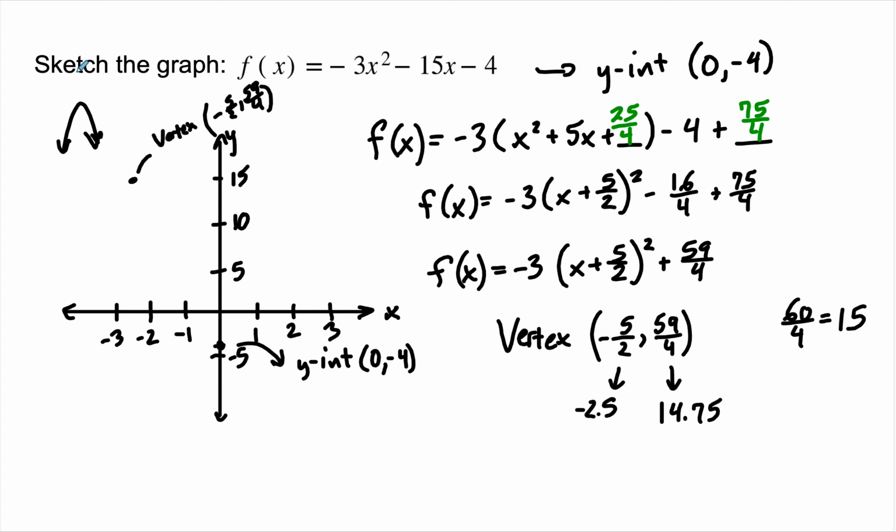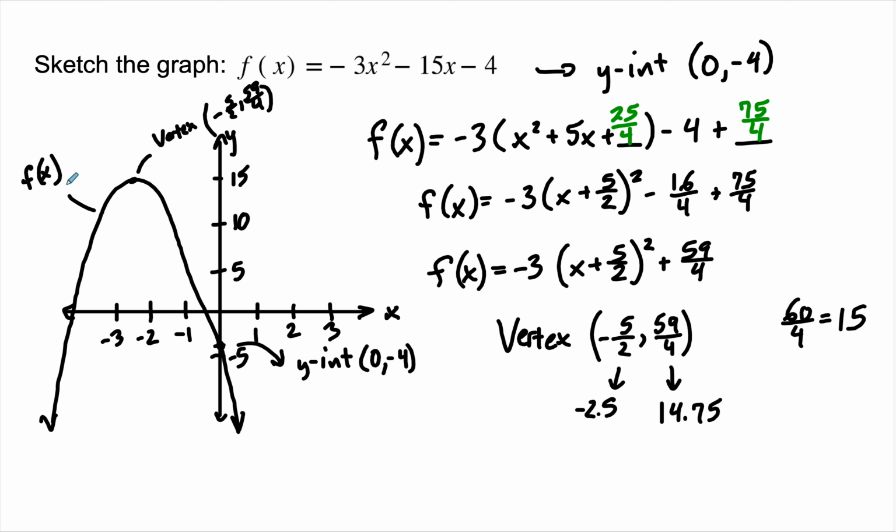Remember, it's going to face upside down. We had that from the beginning. We won't need that anymore because now we're going to draw it, and it's going to face upside down. So it's going to go like this and then go through negative 5. So let's try drawing that one more time. Going to go up just like this and then go down through 0, comma negative 4. Okay, so label it f of x, and now you are done sketching the graph of this quadratic.